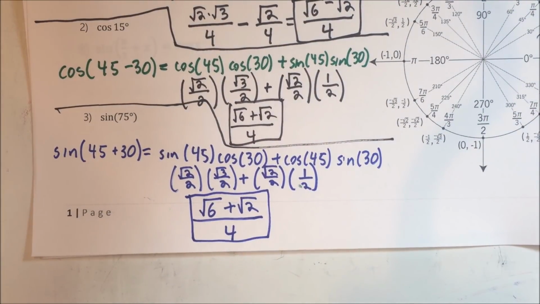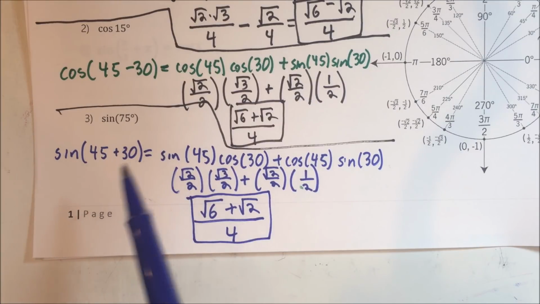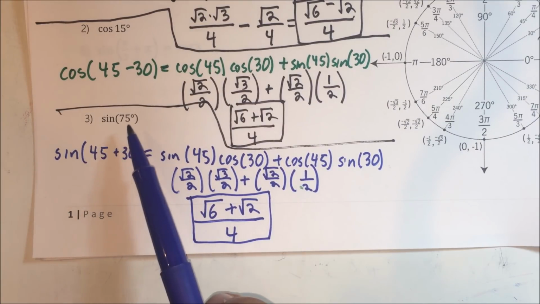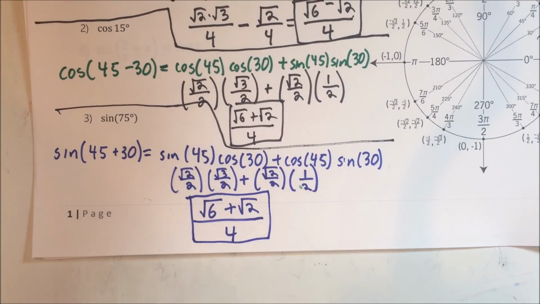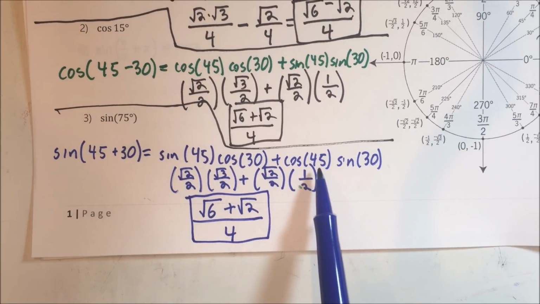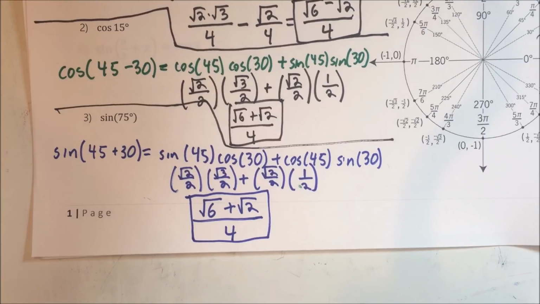So again, that's what you want to always do. Try to figure out two numbers that break down into 45 and 30, and then into the number inside of the sine, and then that's going to allow you to use the sum and difference identity to break it down into your special right angles on the unit circle, and then you can go forth and solve the problem.